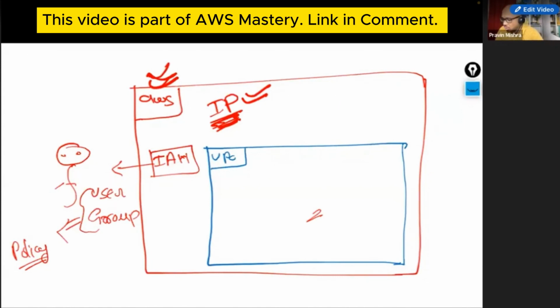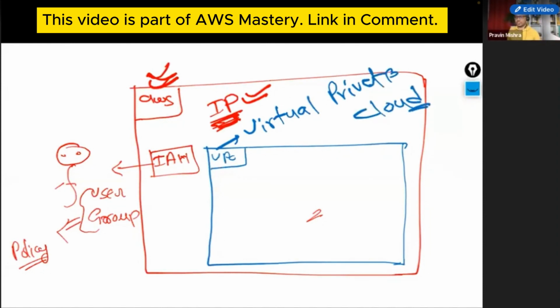Okay, so this is called Virtual Private Cloud. I hope you people are making note of it, okay? So we need to create a network, okay? And this network is called Virtual Private Cloud. As I said, we'll get IP addresses from this network. So in this network, we are going to launch maybe 10, 15, hundreds of machines, right? So all those machines need IP addresses.